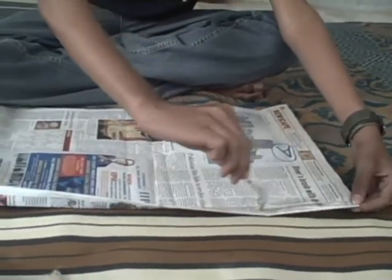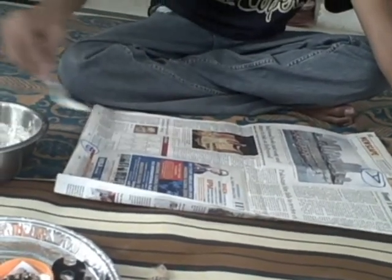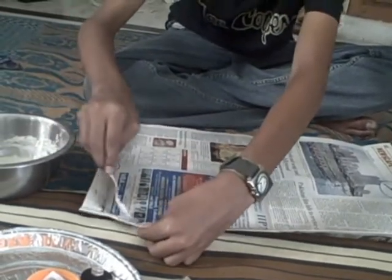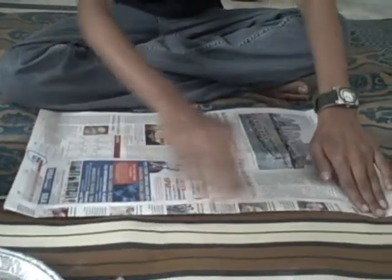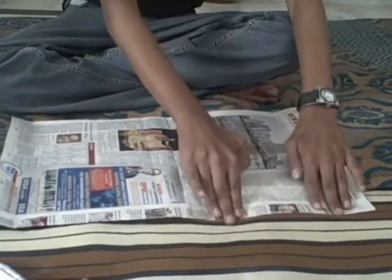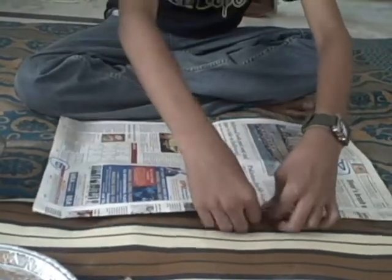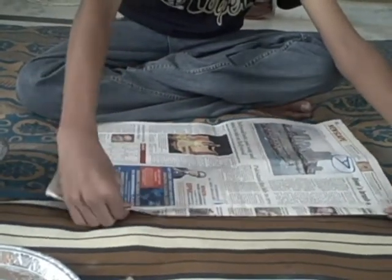The gum is spread neatly across the corner and all over the sides to ensure that the bag sticks and is durable. Now spread the gum and then fold the end neatly. Wait for 10 to 15 seconds for the gum to dry.